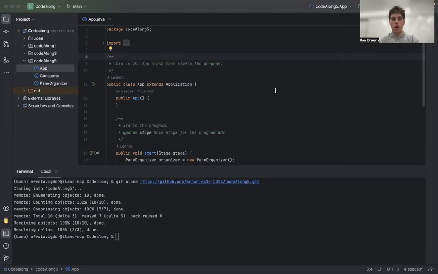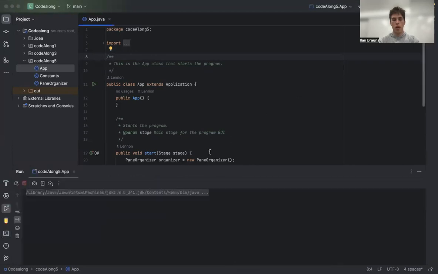For this code along, we're going to be making clouds on a screen, and the clouds are going to consist of 4 circles, and we're going to move the clouds around, and we're going to talk about how to generate a bunch of different clouds. The first step that we should highlight is what the code looks like when you start. So give your program a run and get familiar with what's going on. So now back to the code.